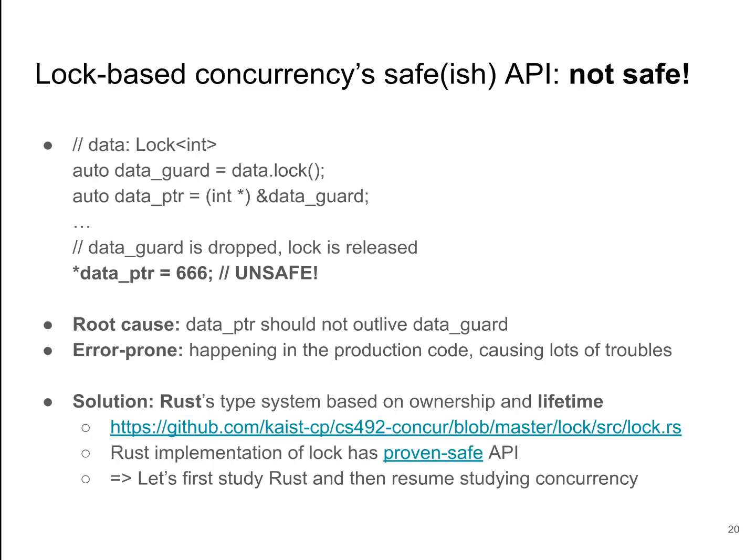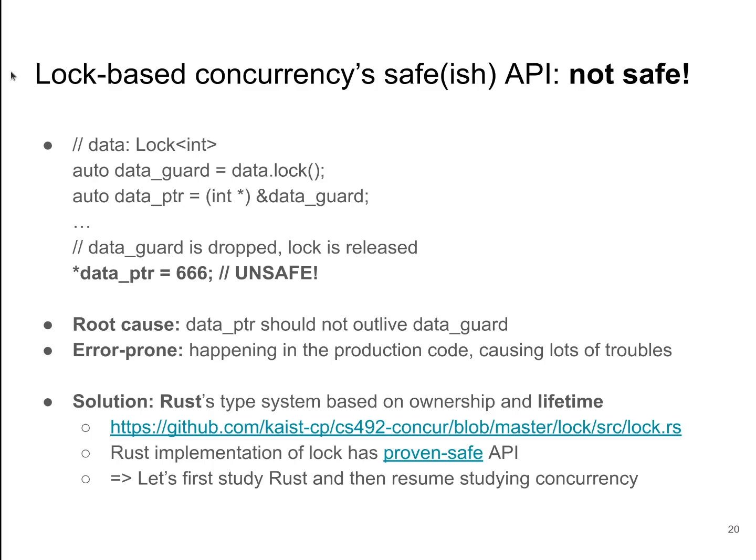You may think that it is a pedantic approach to argue the unsafety of this API. So you may say that this doesn't happen in the real world. But in my experience, it is actually happening in the real world, in production code. And it causes a lot of trouble.